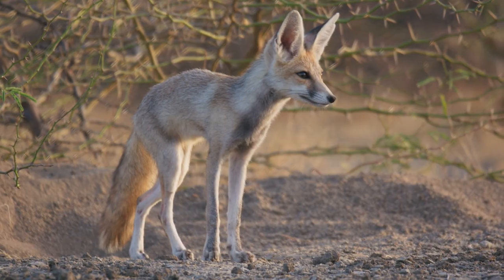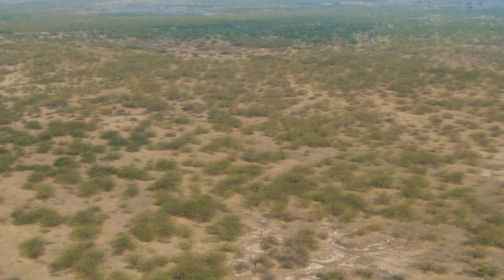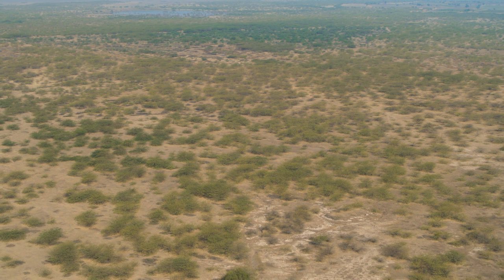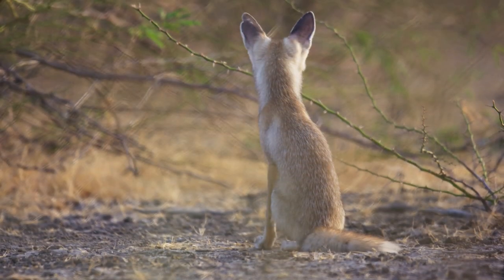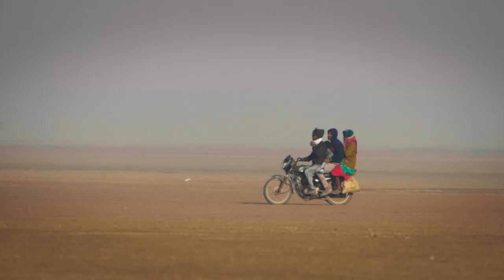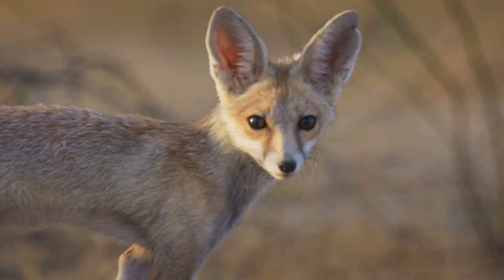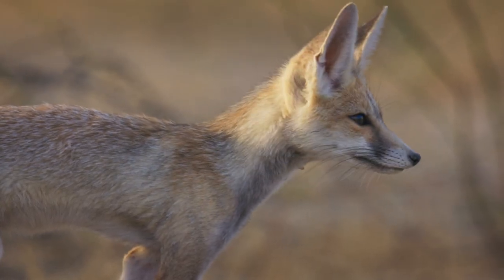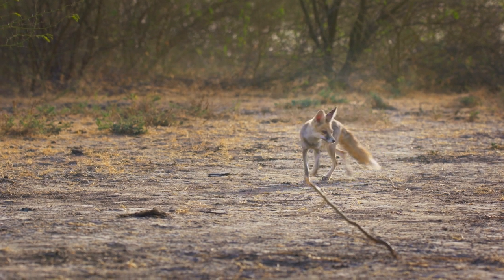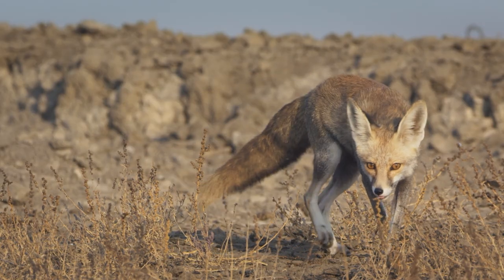The desert fox is so well adapted to harsh conditions that the greening of desert habitats in the name of habitat improvement will have an adverse effect on its ecology. Conservation of such species and the habitats they live in requires different approaches that can allow unbiased land sharing between people and carnivores. Only focused research can help in understanding these fascinating species that call this their home — and that can throw up many surprises.